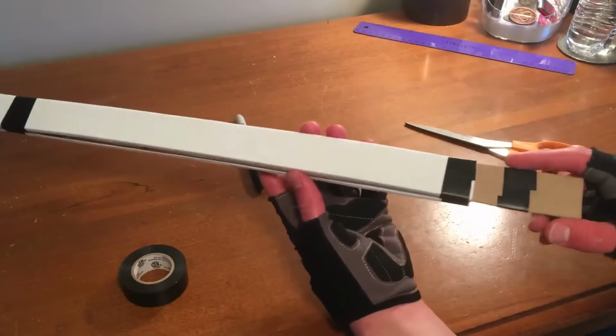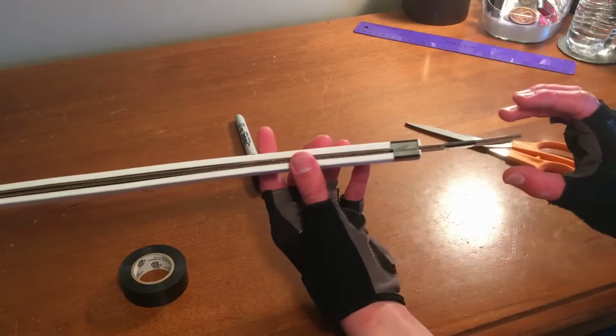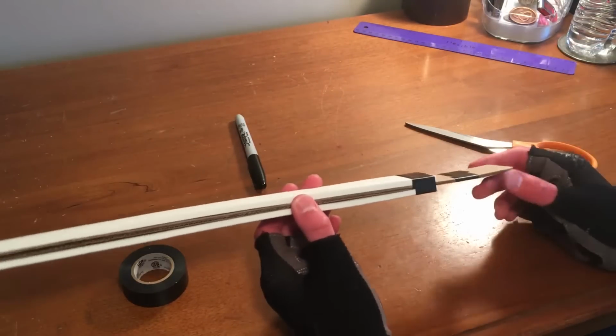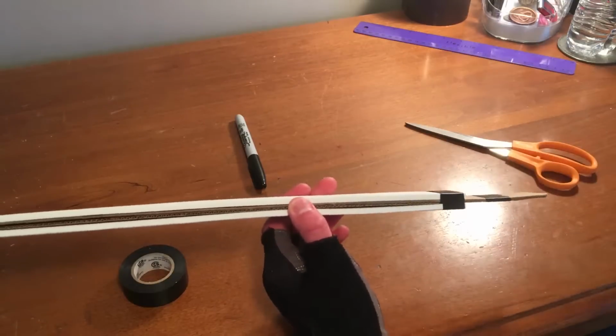Okay, so now that the blade is done, we're going to make that little guard piece, which should just be a rectangle with a slit. I'll show you how I do mine, and you could just copy what I do.